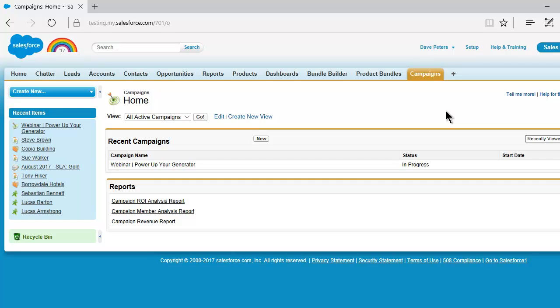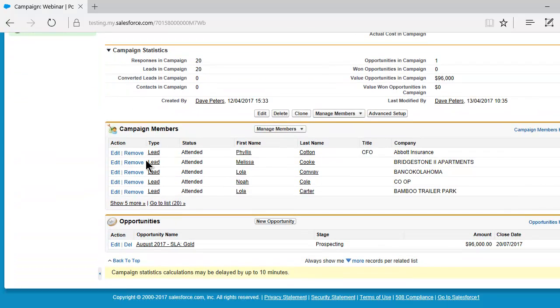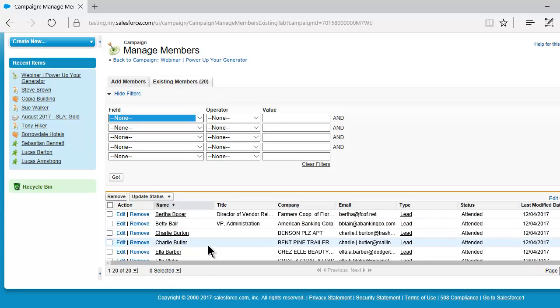Let's talk about call lists in Salesforce. Many people get very frustrated trying to create call lists in Salesforce. They experiment with reports or list views on the leads and contacts and so on. Or in some cases, let's say you have a campaign, a webinar, for example, and they try to create the call list from the campaign members tab. And that is a pretty horrible way to try and create or work from a call list.